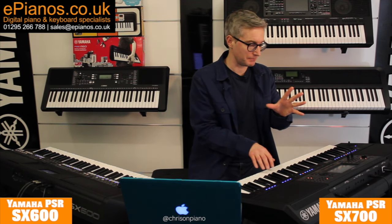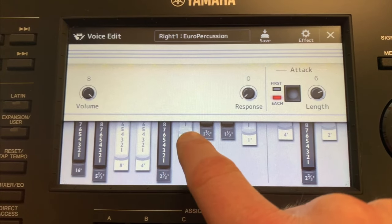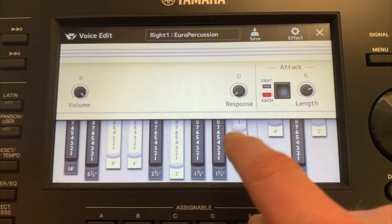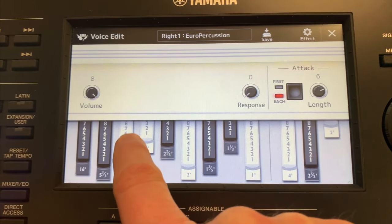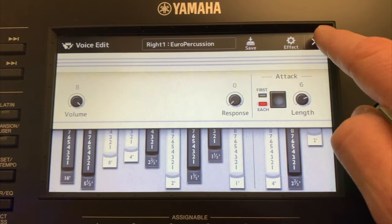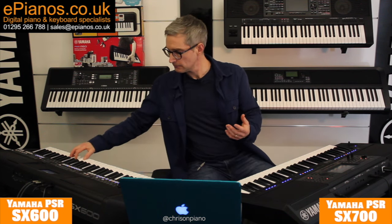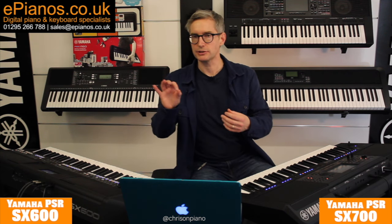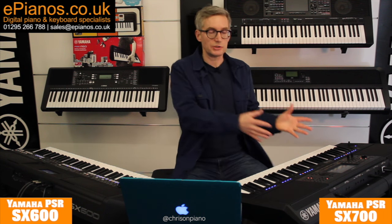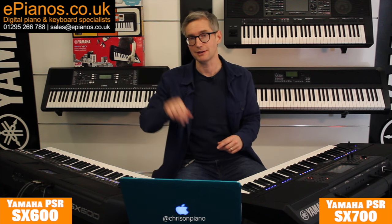And again, making alterations to the footage while I play. And I can save those in there. Now the organ on SX600 is good. I can make some changes to it, but I just don't get that fantastic vintage style graphic on there with the footage that I can just slide with my finger.